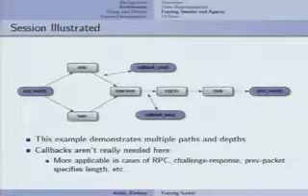So for example, let's say we have a system where it's a challenge response, where we send out a packet with a challenge, we get a response back, and we need to use that response in the next request. What we can do is define a callback function and assign it to the edge between the challenge response mechanism. And what that callback is going to get is the next request that's going to go out, the request that just went out, and the packet data that came back and forth. So you can parse it, pull it out, and assign it into your next request, and essentially handle challenge response, previous packet specifies next length. And this is something that you could not do in other frameworks that you can do now.